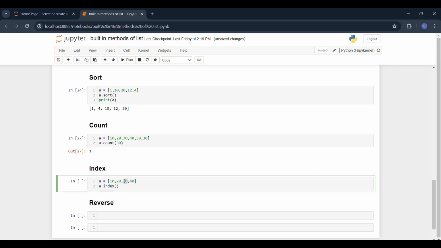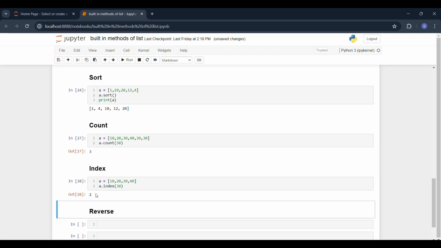I have to find 30. See, the index is 2: 0, 1, 2. The index of the 30 element is 2. And if I want 10, you can see 0. This is how we can find the index.